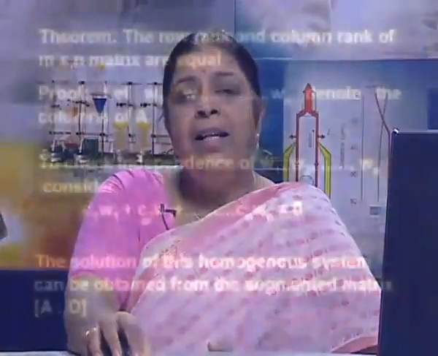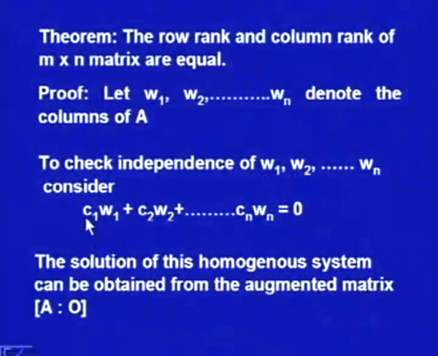So, I will just apply this method to solve this system, because to establish the linear independence of these vectors, I have to find the constants C1, C2, Cn. If all these constants come out to be 0, then these vectors W1, W2, Wn will be linearly independent, otherwise they will be dependent. So, I have to solve this, and this is the method which I apply. So, let us consider.